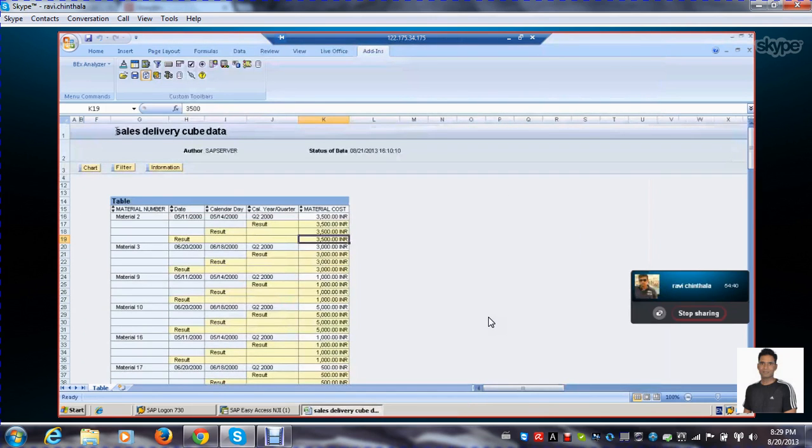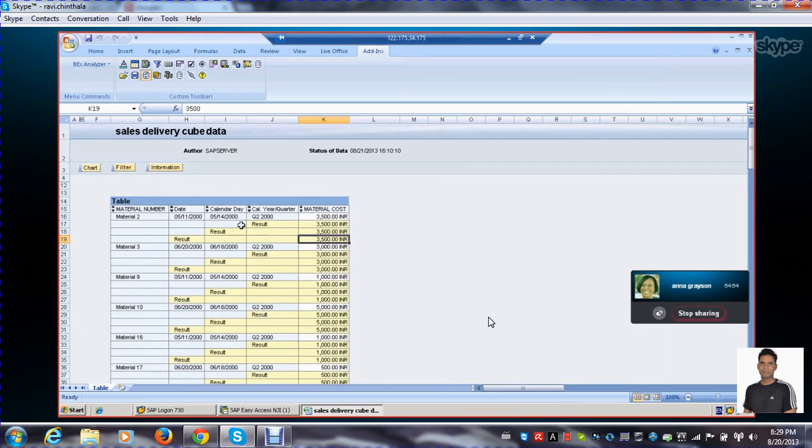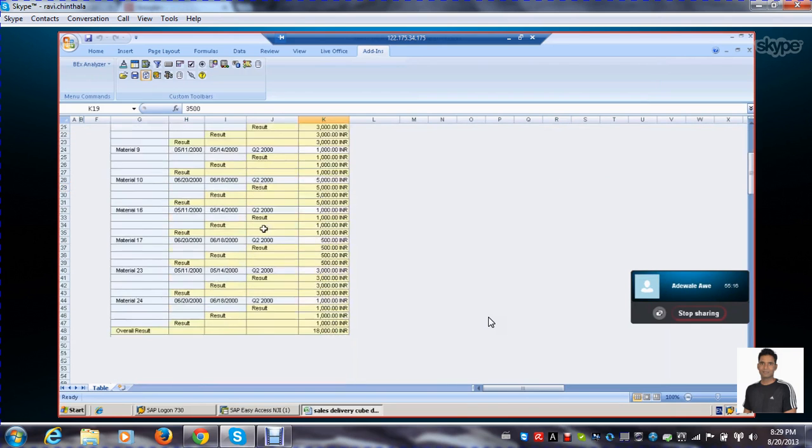And if you want to display a dynamic query name, for example, we have a selection here, 0 to 2000, which the user is giving. What if the user gets a query name like: sales delivery data for the calendar quarter of Q2 2000? He will be impressed, right? Because he's just giving the quarter number and then he's getting that dynamically there.